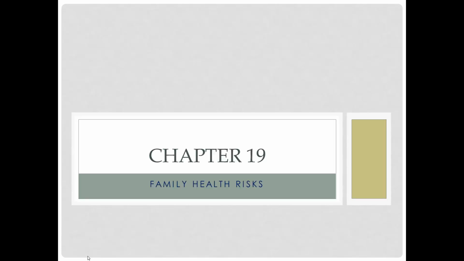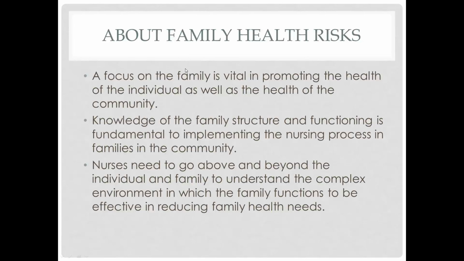Chapter 19 is family health risks. The focus is on family risks and promoting the health of the individuals as well as the health of the community, because the health of individuals impacts that of families, which impacts that of the community. And knowledge of the family structure and functioning is fundamental to implementing the nursing process to families in the community.